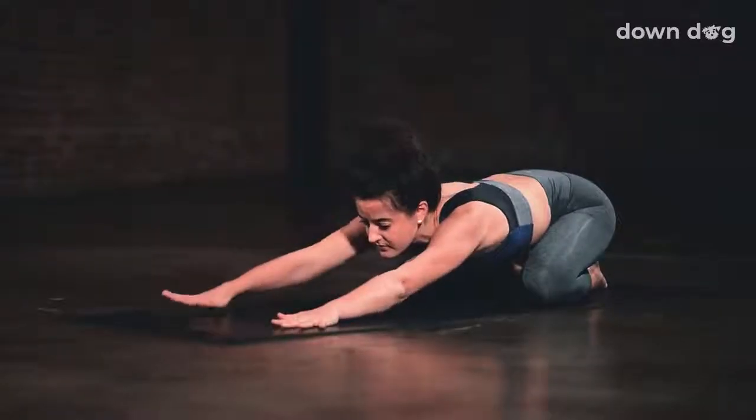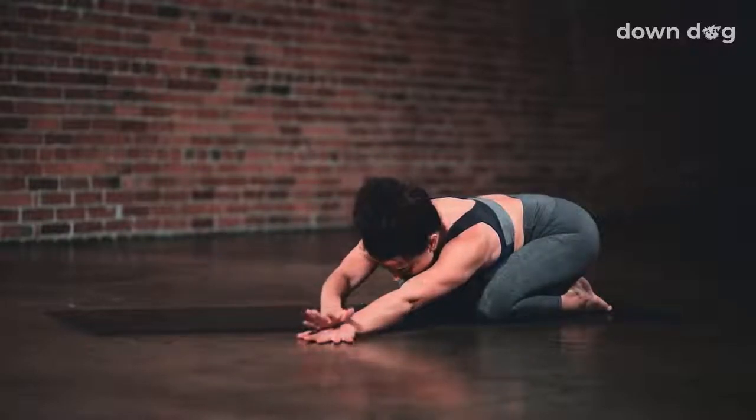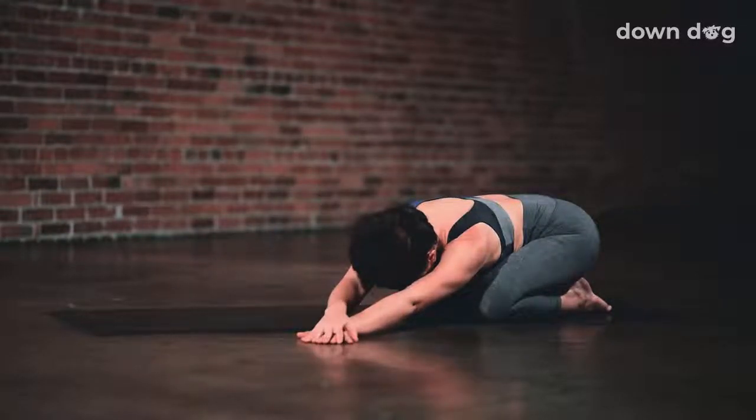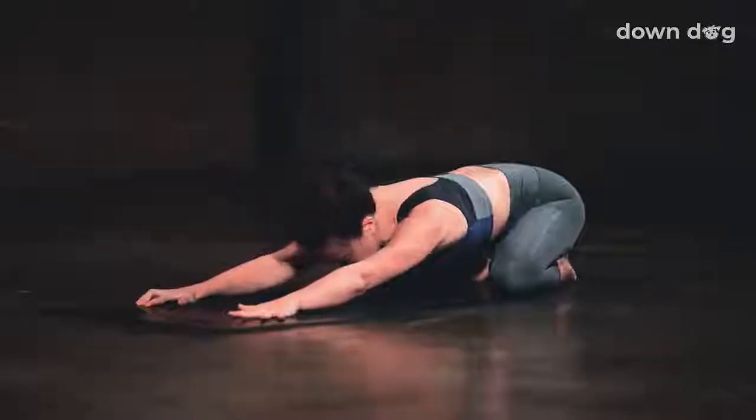Walk the hands back to center. Then walk your hands over to the left. Take a few breaths here. Feel the opening in your right side body. Bring the hands back to the center.